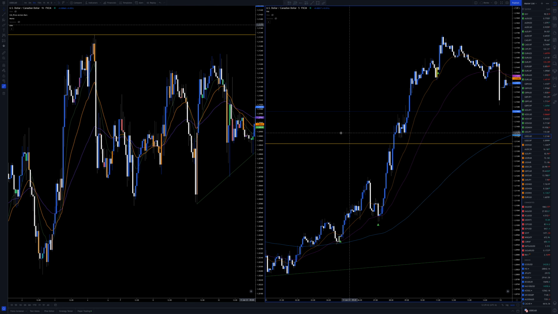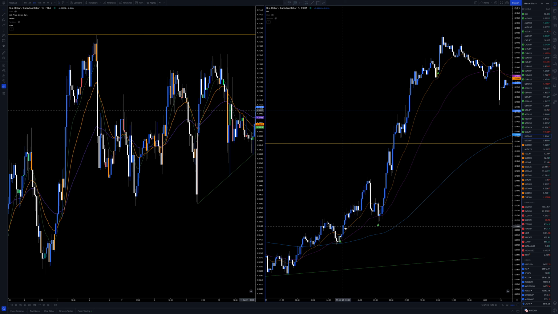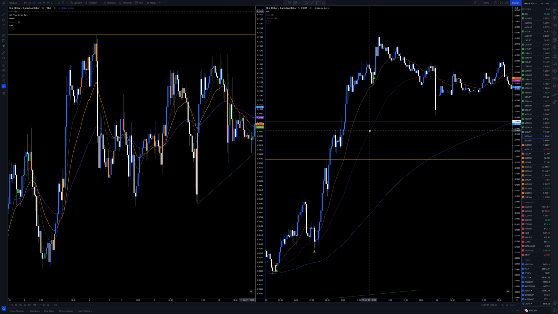Now I want you to look at the higher structure. So it broke out here, and I'm not just letting the indicator do all of the work. Like I say, this is my trigger. I am looking for all of the price action signals, which is the higher highs and higher lows, and I'm looking for areas of support and resistance and coming up with my game plan to use it.